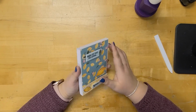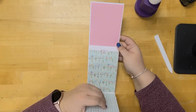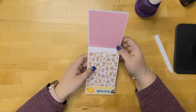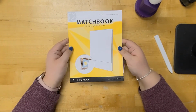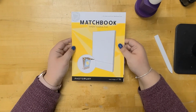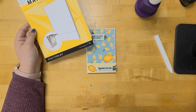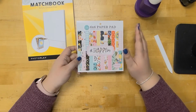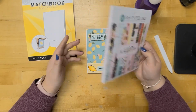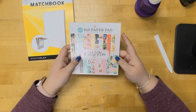So if you're interested in making this, I'm sure we could throw some kits together for you. But like I said, we do have these available in store. You can cover it with any paper you'd like. If you have a 6x6 pad laying around that you want to use, which I'm sure we all do, you can do that. Or, you know, you can come in and get this Oh Happy Day one if you'd like it.